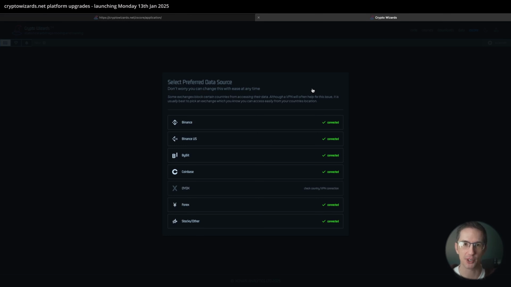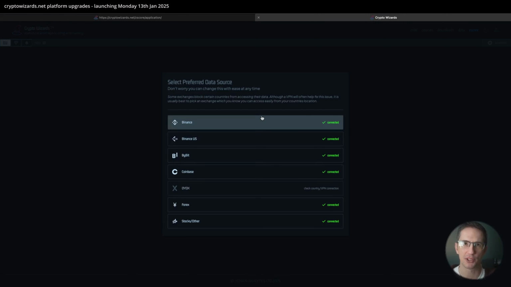And this will replicate what you will see when you first log into the site, or when you first click on the zscore app. So when you first click on zscore to use the zscore tool, you will be met with this window. And so what this is doing is just checking your country, because since we first built Crypto Wizards, exchanges are now blocking certain countries. Now, I can confirm using a VPN will solve that issue for you, but I can't recommend that you do that, and I'm not telling you to do that. However, this menu will come up and it'll say, okay, here's a bunch of exchanges, and here is your current access to them. Which is your preferred exchange?